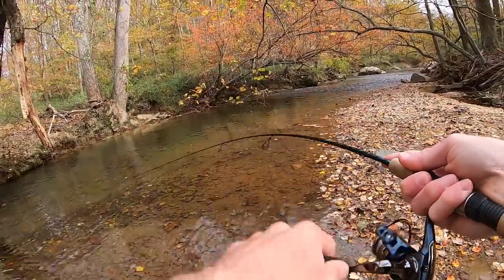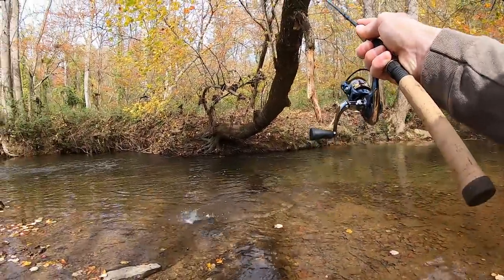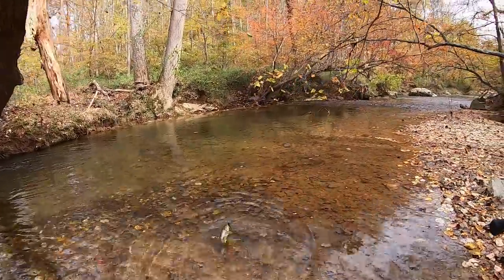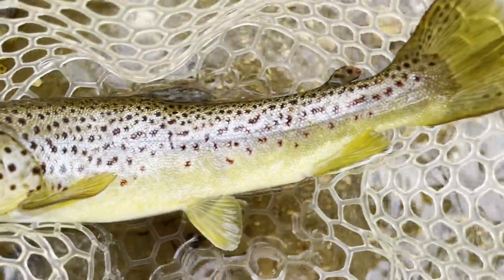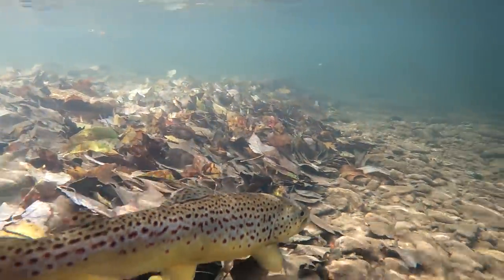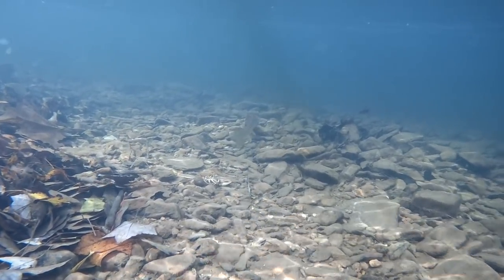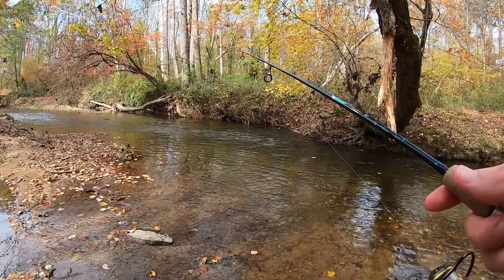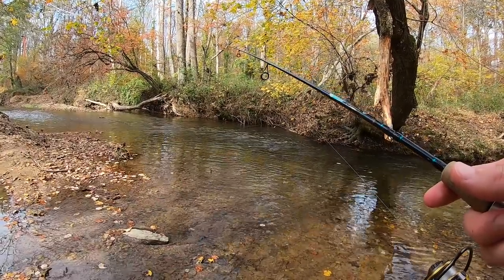Got him. Not a bad fish. That's the best one of the day guys. Just caught a beautiful brown trout. Might be the biggest of the day. Well guys, I got pretty lucky with that catch. I threw in there the first time, had a strike but missed it. Threw in there a second time, had another strike and missed it. And then threw in there a third time and finally hooked the fish. Let's keep it going.